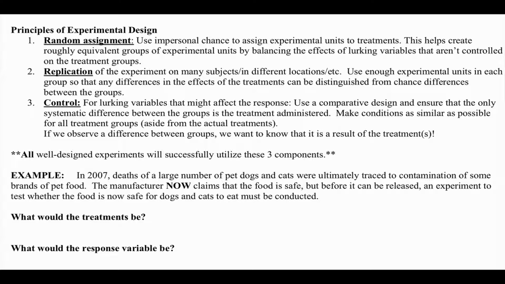How did you do randomization? Where did you do randomization? How did you do randomization, right? We've done that before with samples, right? We've done that in the homework. You had to get a random sample of 5 or whatever it was. So we've done randomization before. Replication and control are the new ones that we have to talk about, okay?